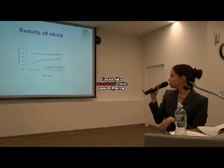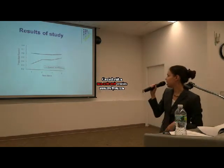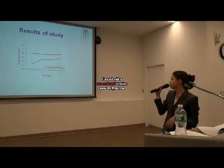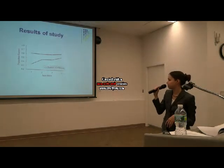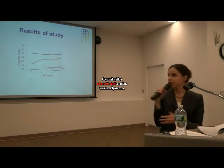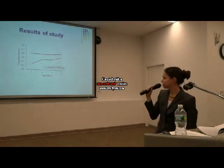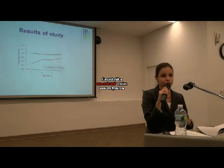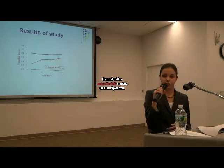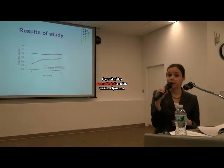So this shows the results of the study. The line in blue represents the painters studied with spacing, and the line in red below are the painters studied with massing. There were also 4 separate blocks of tests in which students got corrective feedback when they made mistakes. And even with this correction, spacing outperformed massing every time.